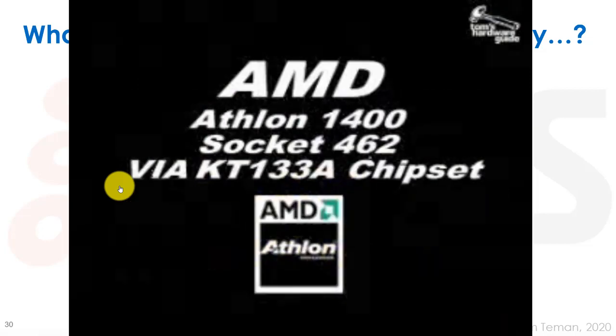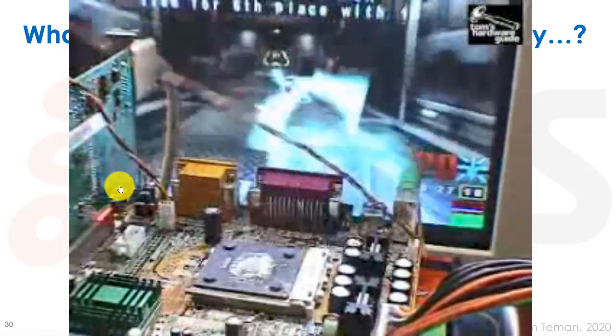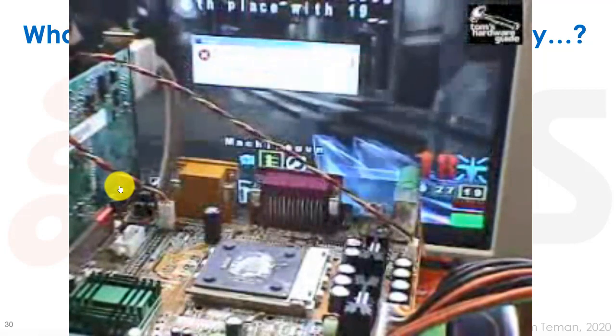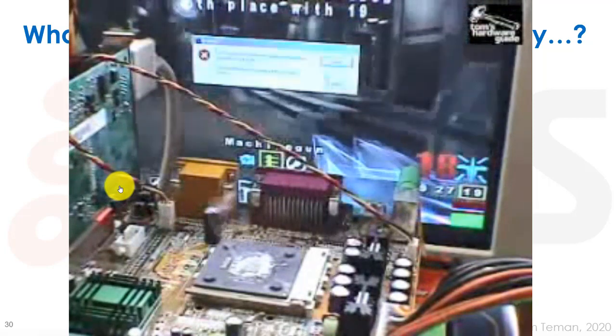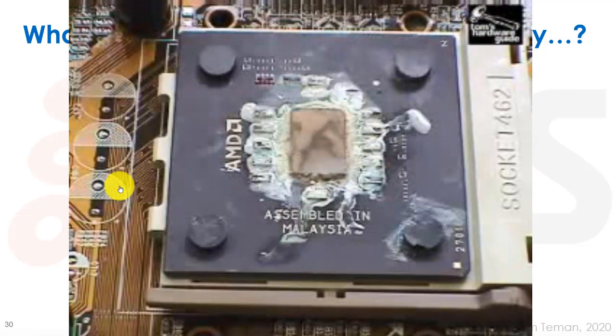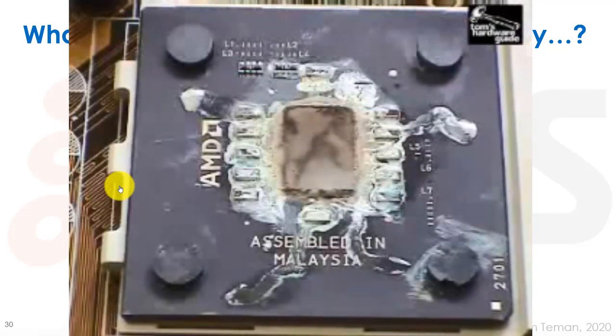AMD, which actually hit a lot of problems in the Athlons about that time, they really had a heat density problem. So let's see what happened. Took off the thing, immediately we get this kind of blue screen of death, total failure, and there the CPU starts to burn out. And it really burns out our whole chip and ruins everything. And that's because of this rise in power density. It just burns out the chip.